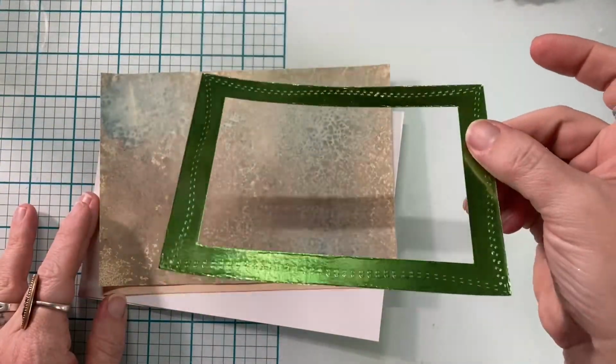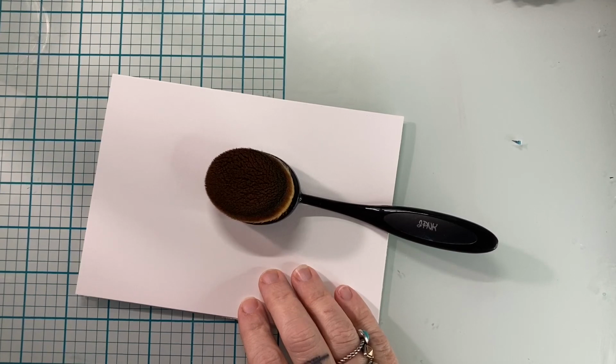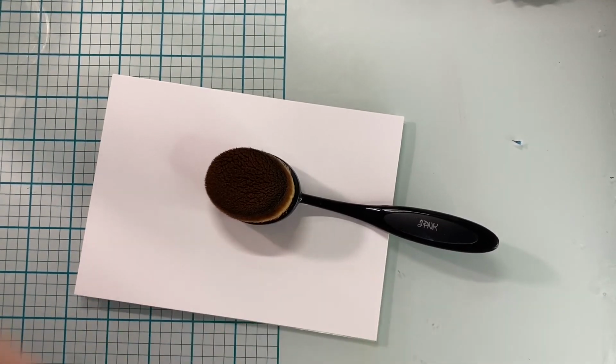So I'm going to remake it, and I'm making this one for me, because the other card is going to someone who won it during the show. So many things to check out. You definitely have to go check it out if you haven't before.